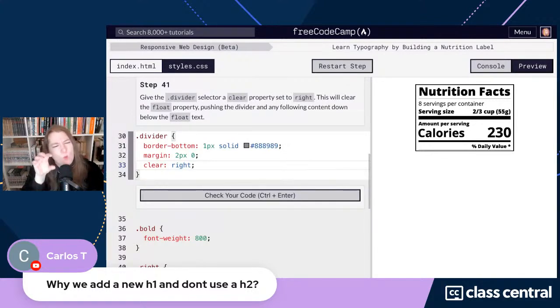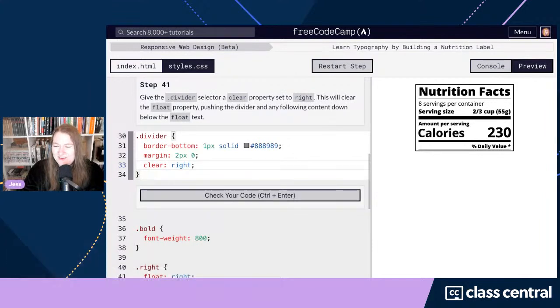What else on here is equally important as nutrition facts? What else do we think is, hey, this is semantically equally important? I say, well, we think that's calories, 230. So we could have done two H2s, or we could have made nutrition facts H1 and calories H2. But we thought, you know what? If someone's coming and they're looking for nutrition facts, A, knowing they've gotten to the nutrition facts is probably important. But we think what they care about after this is how many calories are in that. That's like a common important thing to look for.